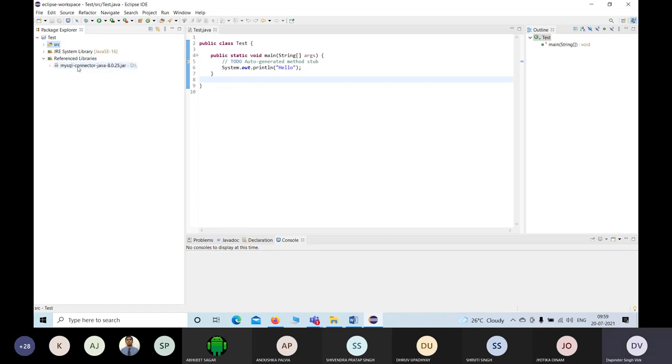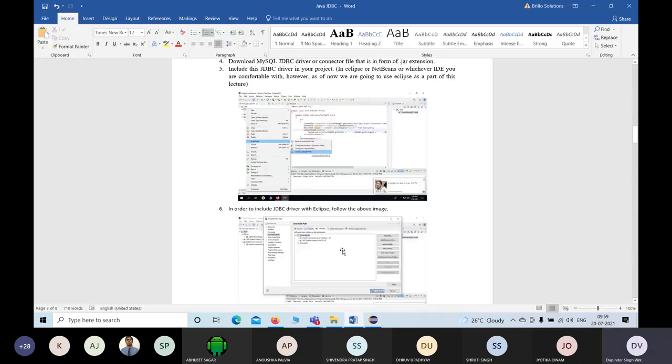If you have a glimpse over here, you can clearly see that the MySQL connector, or the MySQL driver, or the JDBC driver, is now a part of my Java project. So we are done with the major part. We are all set with the communication of our Java project with the database. In the next step, we will have a look at the database graphically.